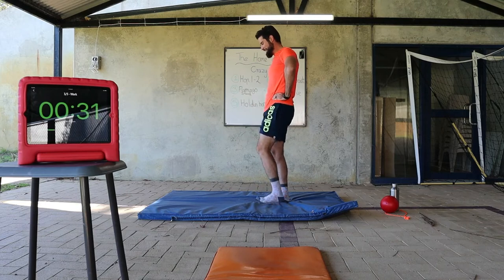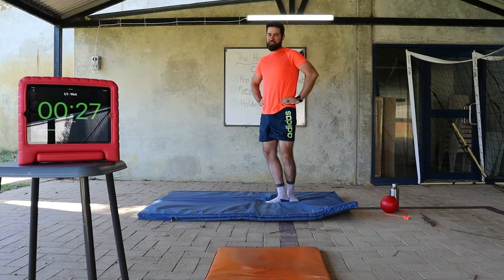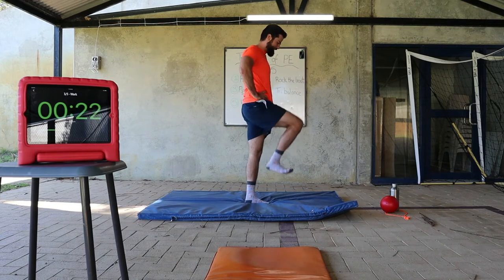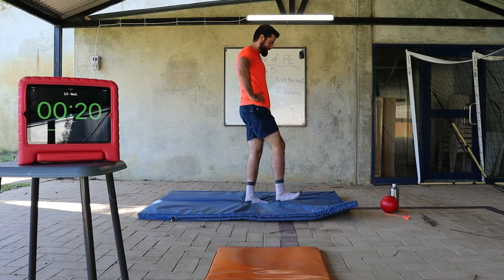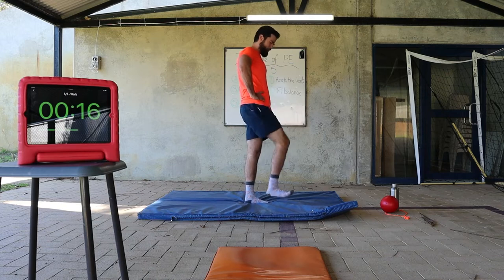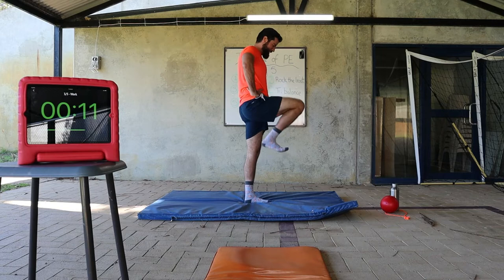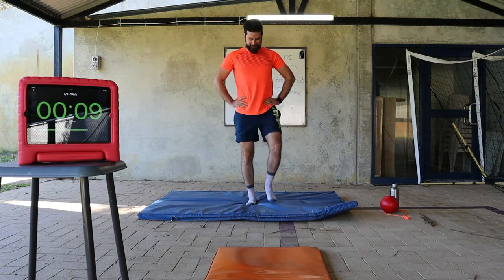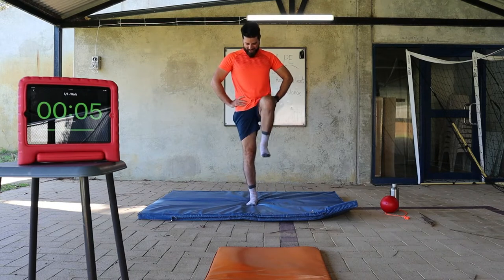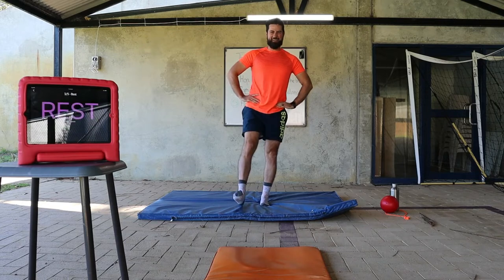As many as you can. Start off slow and then get faster. I'll show you the other side. Right foot. As fast as you can. Let's see how many you can get. This is the Flamingo. Halfway there, guys. 20 seconds. Come on. All the way. Hopefully we've got 10 seconds to go. Keep it up. Come on. Flamingo dance. All right. Nearly there. Rest. All right. Rest, guys.